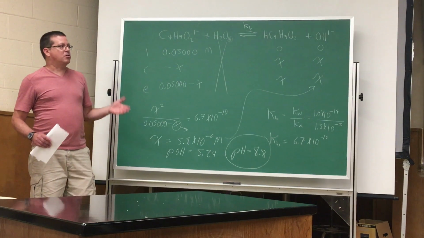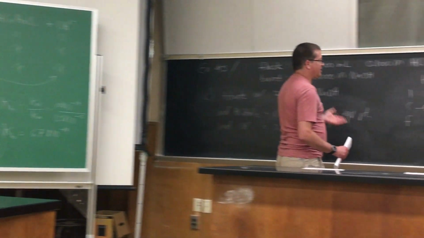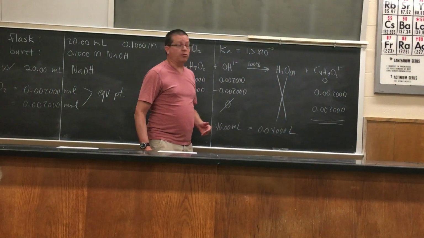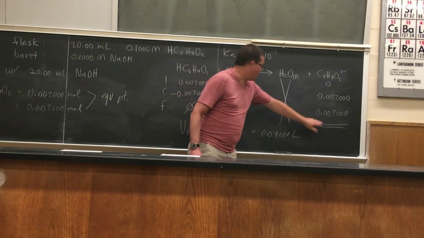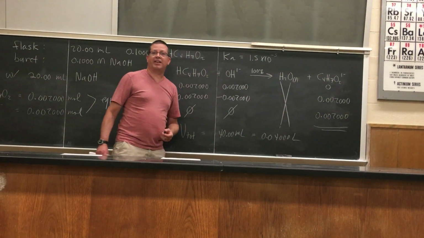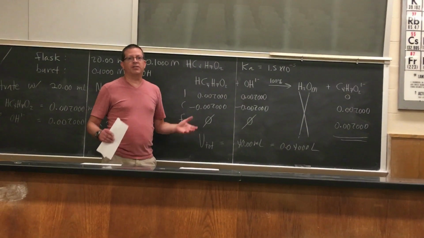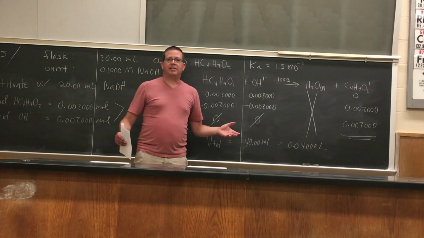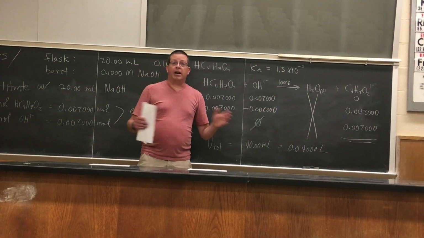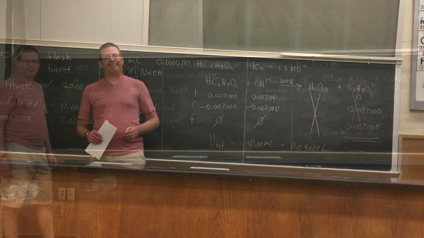And the reason for that goes back to our ICF table. And again, what we recognize at the equivalence point is that we don't just have water there, which is neutral. What we now have is some concentration or amount of the conjugate base of the original acid in solution. And as a result, that's going to push the pH above 7. So in this particular case, when we have a weak and a strong situation, we will never have an equivalence point of 7. So that's an important thing to recognize.